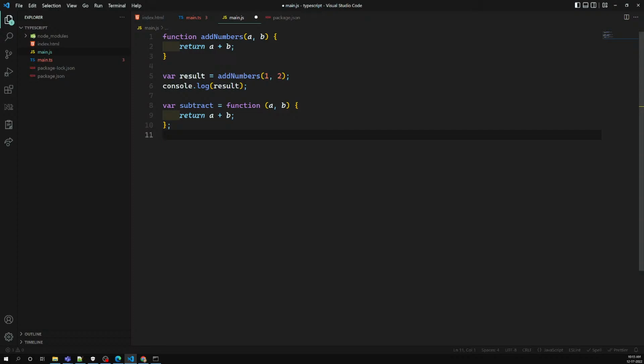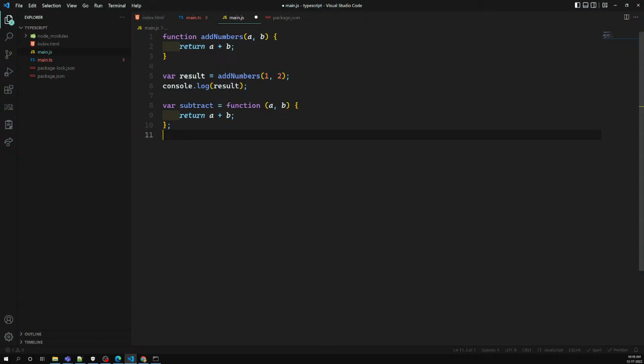It defines static typing for all the variables. Now TypeScript is not a separate language, it is a superset of the JavaScript language. Whatever JavaScript code you want to write, you can write it in TypeScript, but you cannot write TypeScript code in the JavaScript language. TypeScript code can be written only in a TypeScript file, but you can also write JavaScript code in the TypeScript file. Whereas in JavaScript, you cannot write something like a colon number; these are things you cannot write in JavaScript.